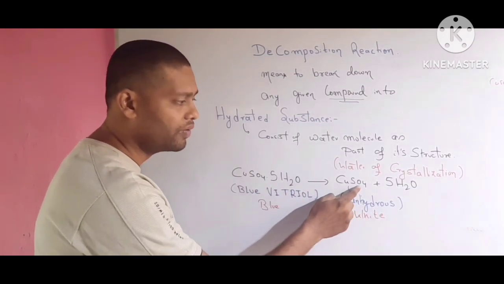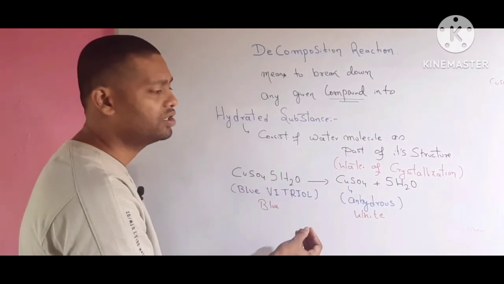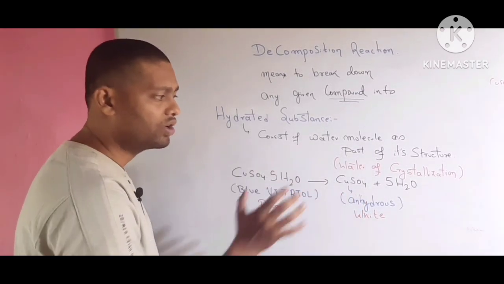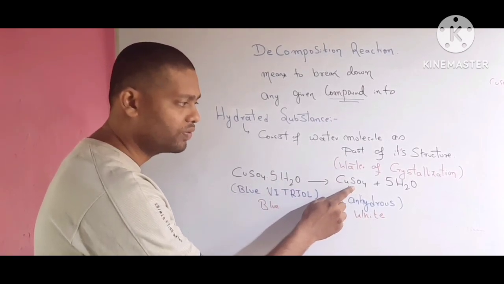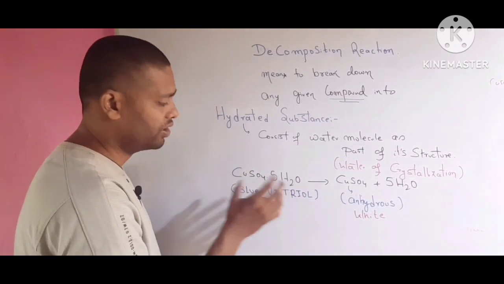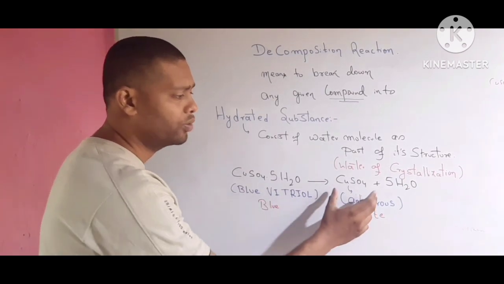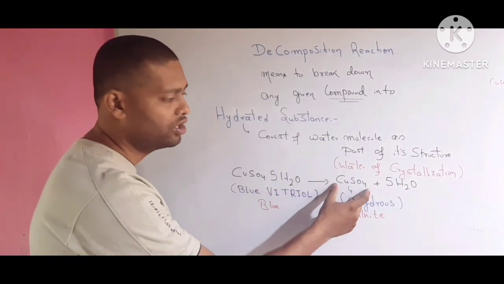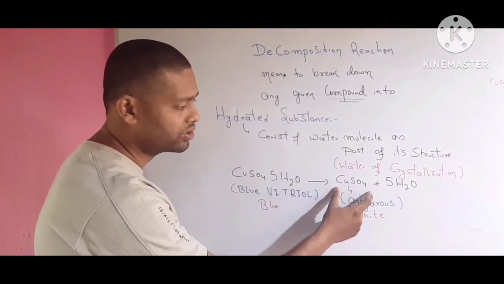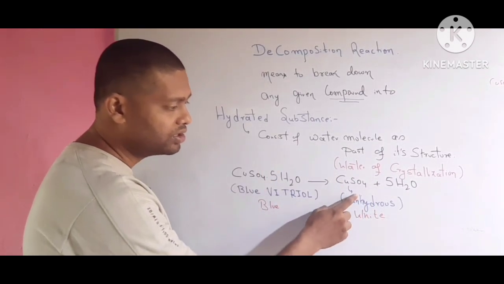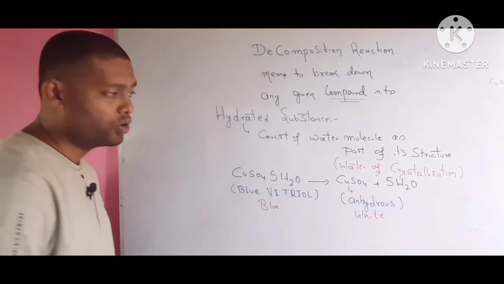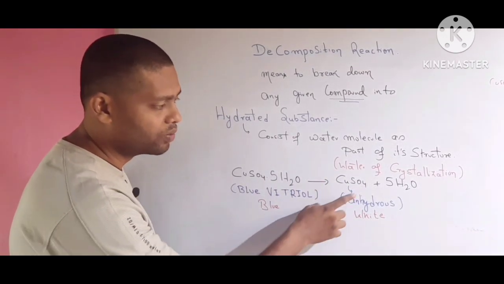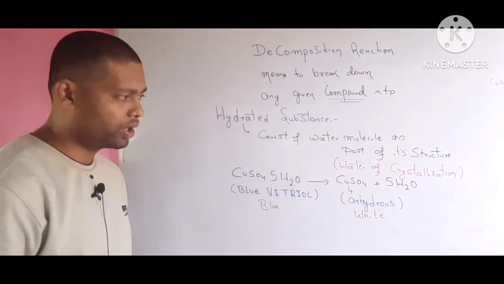Now sir, for example, if I further decompose this one, if I continue to pass heat on this one, you're going to get copper oxide, sulfur dioxide and oxygen. If you want, you can write the reaction. When you have excess CuSO4 and you are passing heat up to a certain limit, I'm going to get these two. But again, if I pass more heat, I'm going to get copper oxide, sulfur dioxide and oxygen. This is white in color, and the copper oxide which I am going to get is black in color. You can write that in the equation. The sulfur dioxide which I am going to get has a pungent smell. Okay, so you understood.